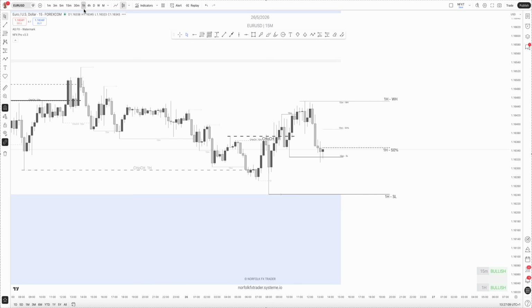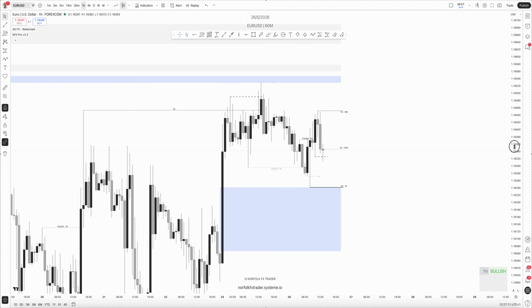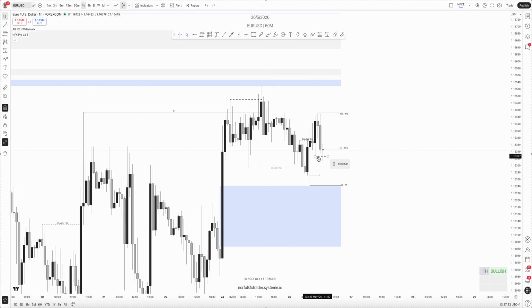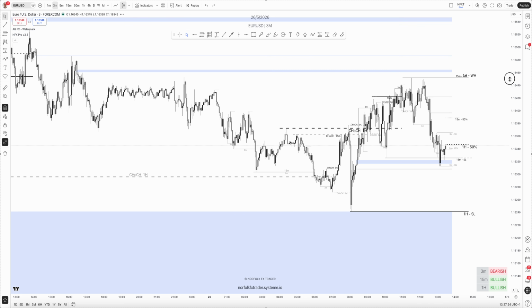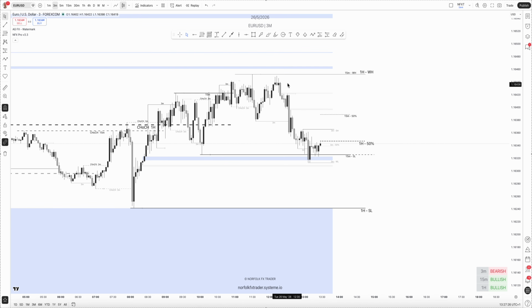The 1-hour time frame, we can look and see what's happening. We're sweeping the 1-hour internal low for liquidity. The 15-minute agrees by sweeping the strong low. We can definitely look for potential buys to the upside. 3-minute or even your 1-minute, whichever you prefer to trade. What you're looking for is a potential change of character, a run back to sweep, continuation. That is how you align everything together with the automation of the companion tool.